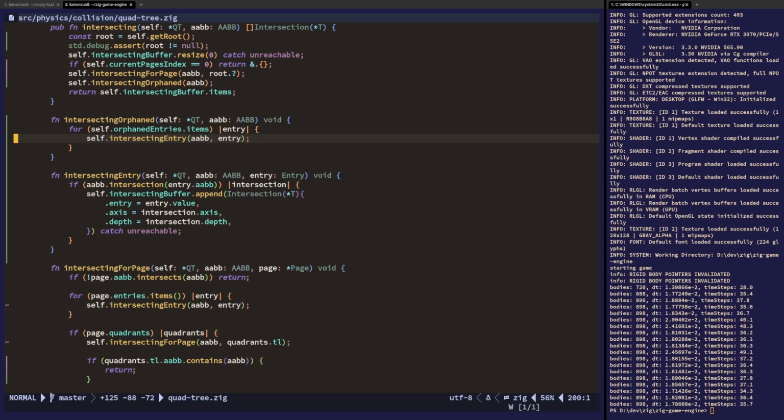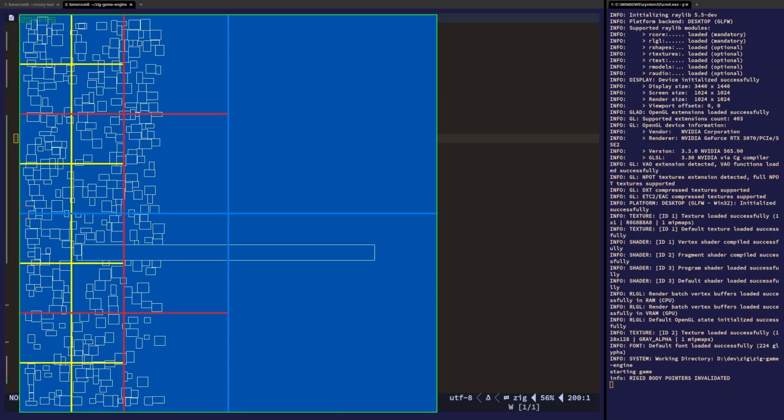It depends on how many you can fit in each page and how large your rectangles are, like how many entries can fit into one of the quadrants. If it overlaps a bunch, it will more likely end up as orphaned, and especially along the midpoints, as I've noticed. I'll show you when I run the program here.